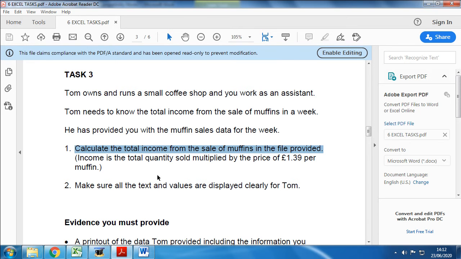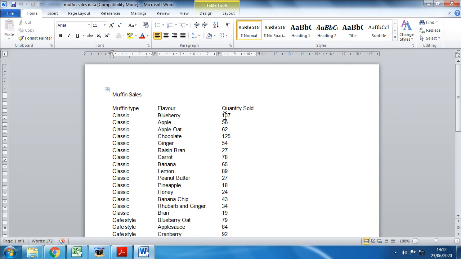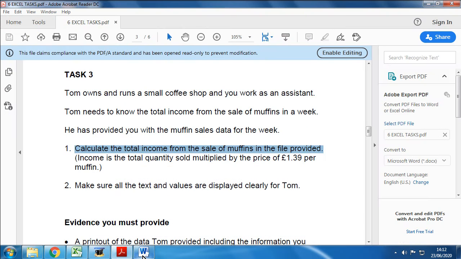So each muffin is £1.39, and we know how many of each have been sold. But what he's actually asking you to work out is the total income for the sales of muffins in a week.